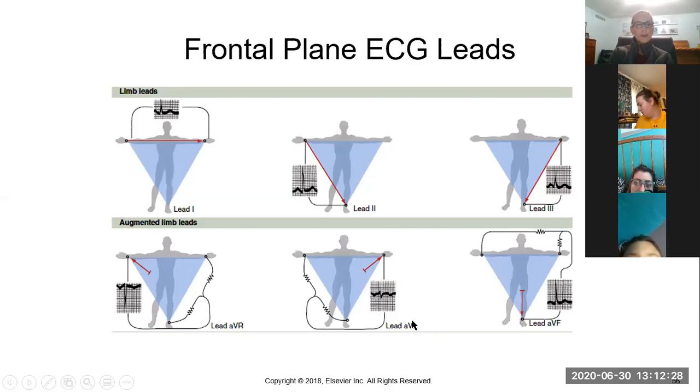All right. So standard limb leads, like I already showed you, are leads 1, 2, and 3. The right arm electrode is always negative. So you need to know that. Your right arm is always negative. Your left arm or left leg is always positive. And then you're going to probably see somewhere in your PCT exam this word, so make sure you know what that is: Einthoven's triangle. That's more or less this whole triangle with lead 1, 2, and 3. But in lead 1, 2, and 3, the right arm is always negative and the left leg is always positive.